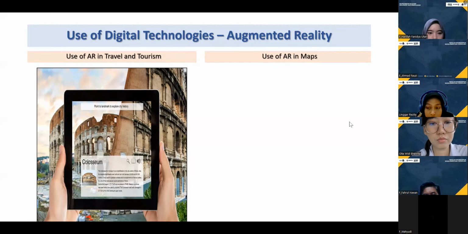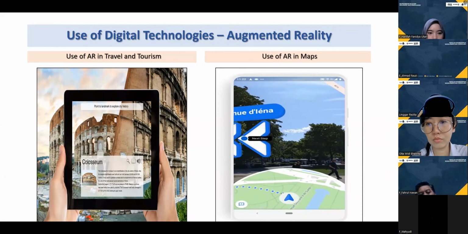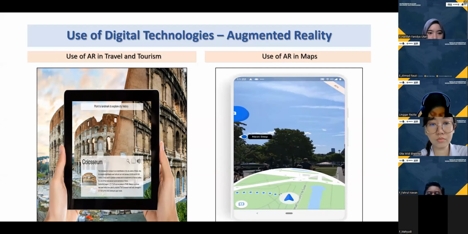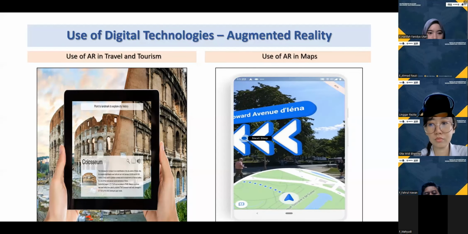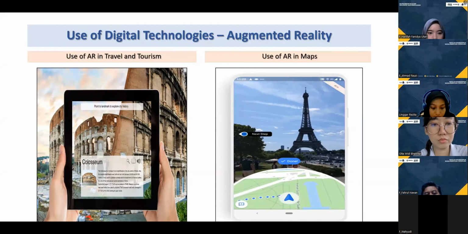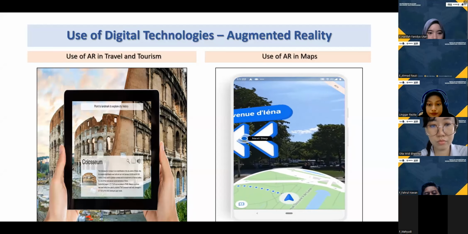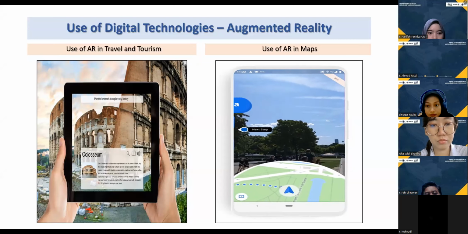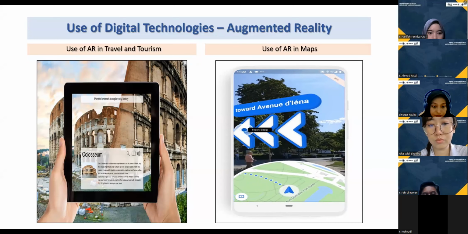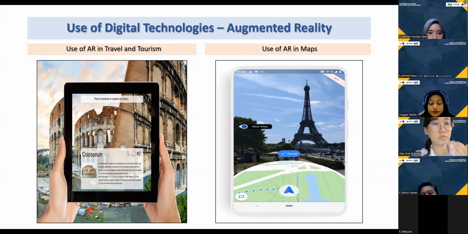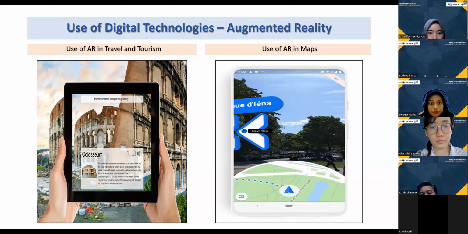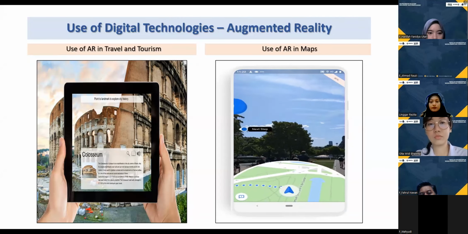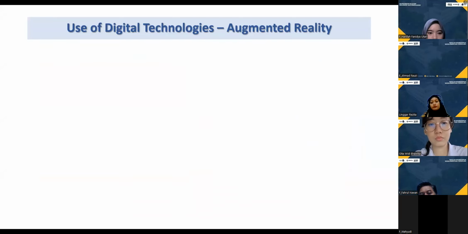Okay, so the other example is the use of AR in maps. So here, when I point my mobile phone towards a particular direction, this is somewhere near the Eiffel Tower in France. If I enter my destination, it will start showing me in the form of these arrows where I need to go on the street in order to reach my particular destination. So this is something similar to Google Maps, but Google Maps is in terms of the roads, and on the picture that you're seeing, this is being shown in real time. So the actual object here is the place where you're standing near the Eiffel Tower, and the digital object is a map which helps you to create these arrows in order to reach your desired location.